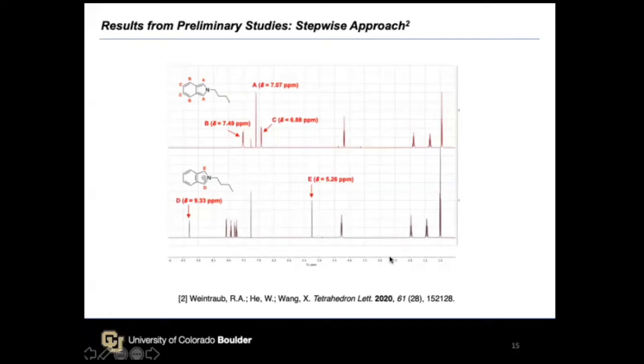We also note that the isoindole peaks have disappeared. They're not in the isoindolium spectrum. And so with that, plus the fact that there is no sign of polymerization, like no peaks unaccounted for here, taken together, those things suggest that there is full conversion of the isoindole to the isoindolium.